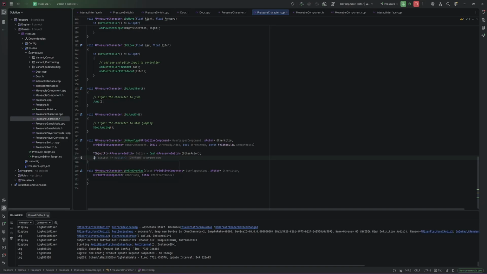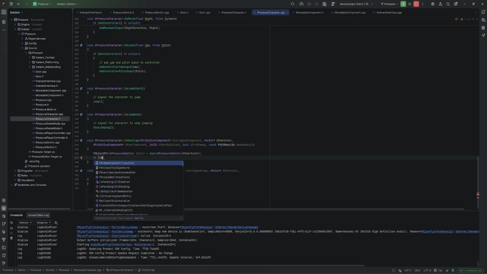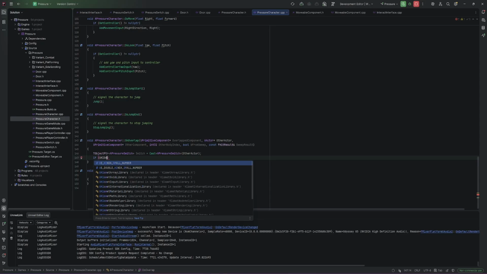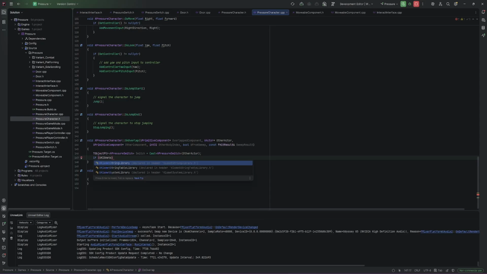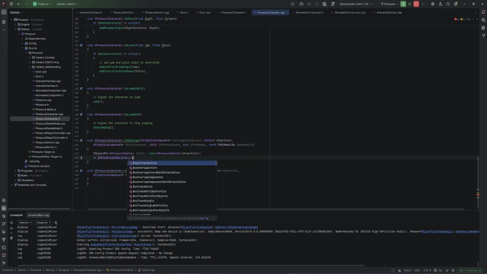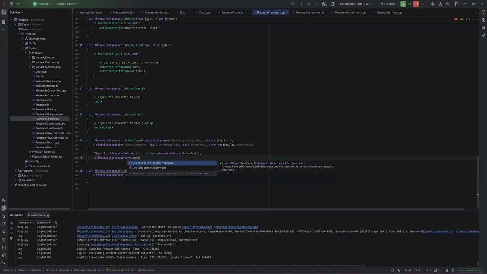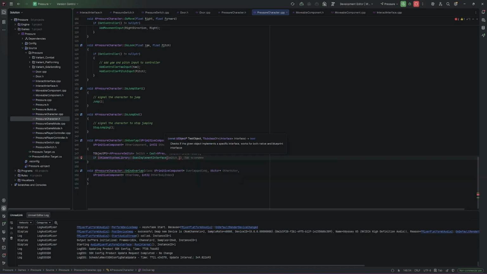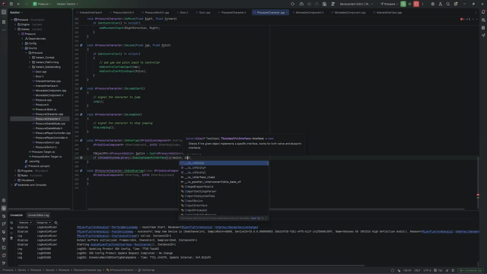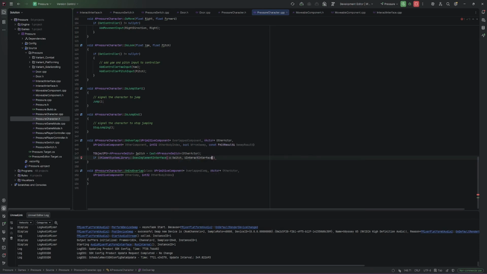And then we'll do if UKismetSystemLibrary, just there, and then we're going to do does implement interface, and then we'll pass in the switch, and then we need the U interact interface. Sorry, it's not I. U interact. Where is it? Interact interface.